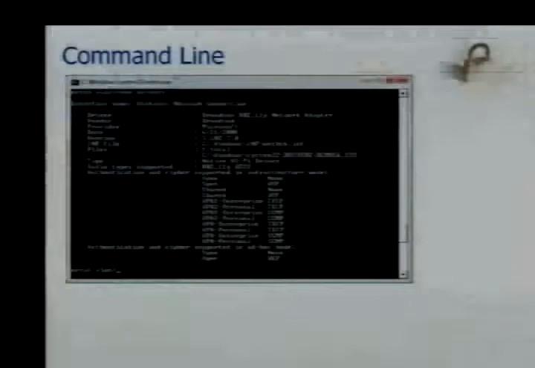Another area is we've added command line. I'll show that because it's easier. In Abelardi's talk, he mentioned netsh, the net shell, which is our command line. It's basically a shell for network commands. You can dive pretty deep into it, and it allows you to extend it with new contexts. So for all of the networking technologies, there's a netsh context. You can look at the IP stat, you can look at the HTTP server, you can look at the firewall, and you can look at settings and make configuration calls.